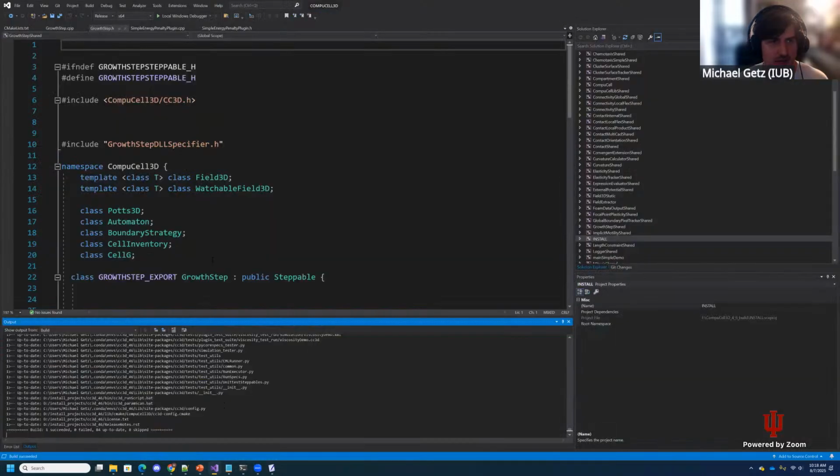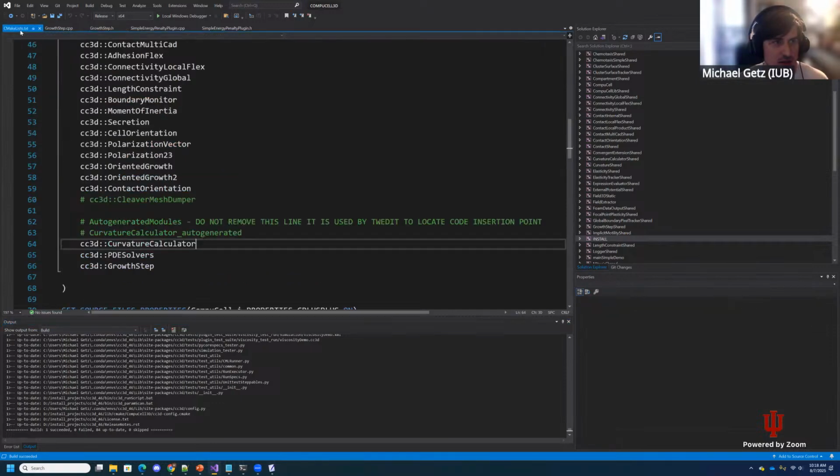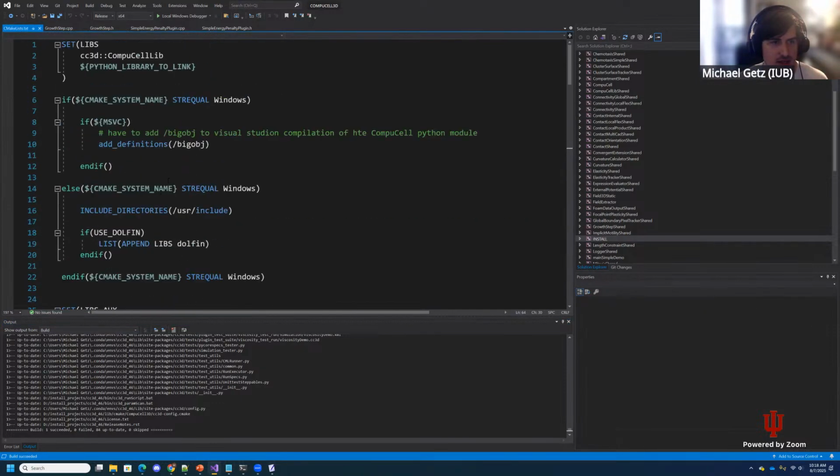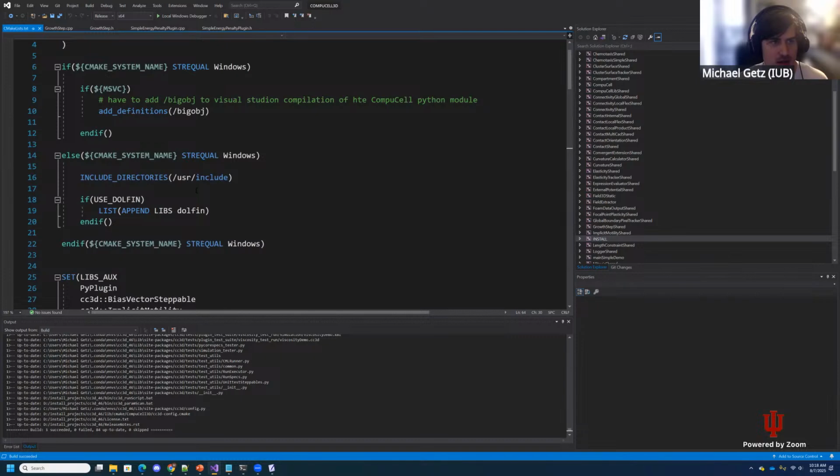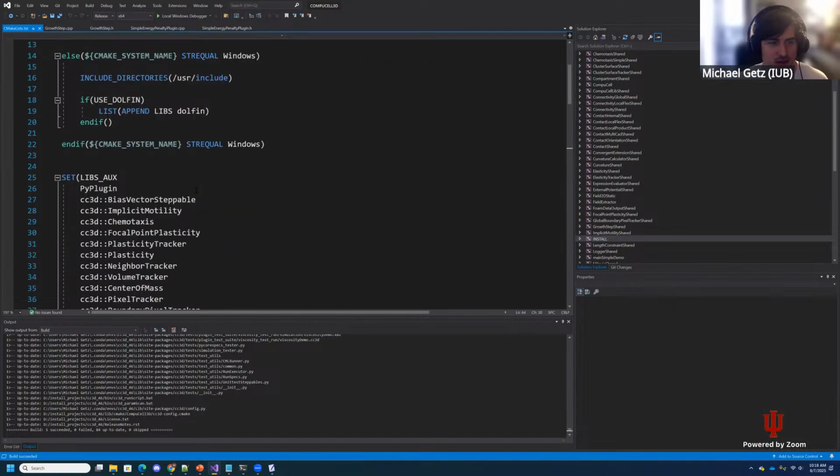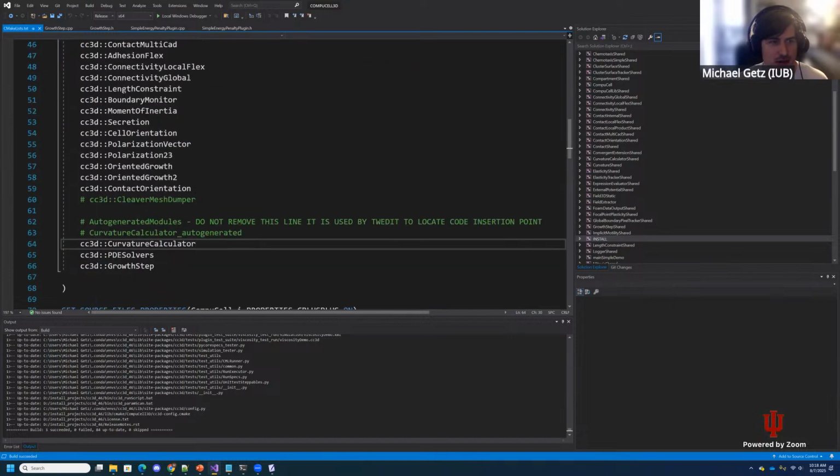If anyone is having this issue, let me know, and I can paste the exact path in the chat. Right, so I had to go into this CMake list.txt and then add a line CC3D GrowthStep that was not automatically generated.